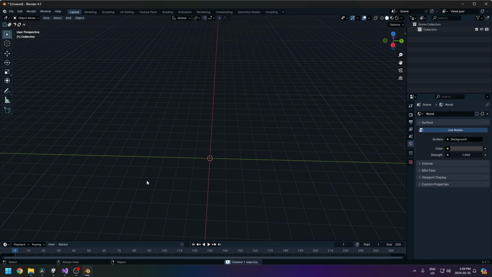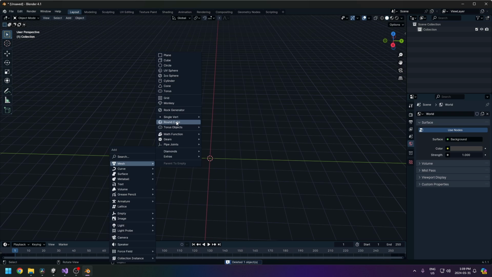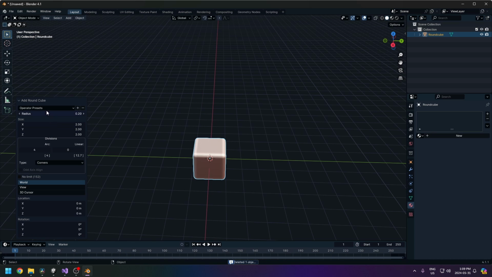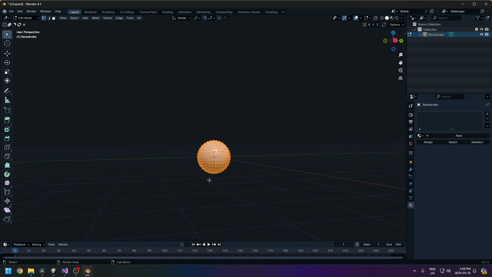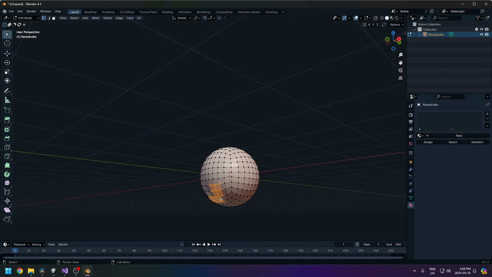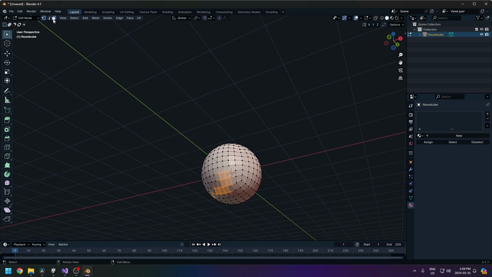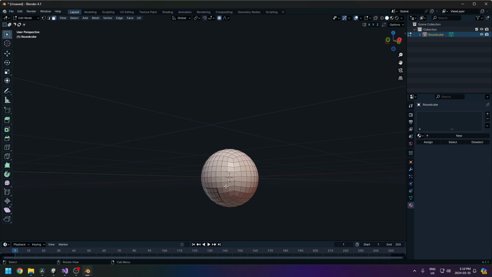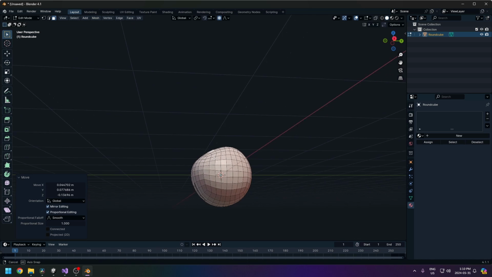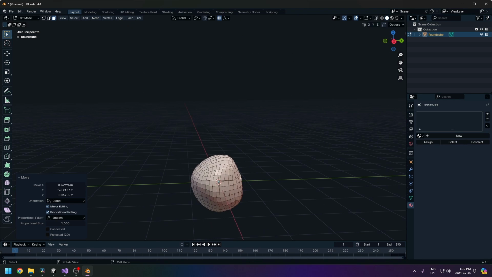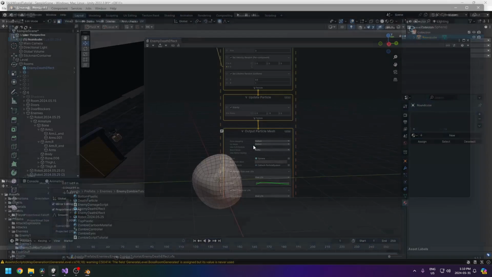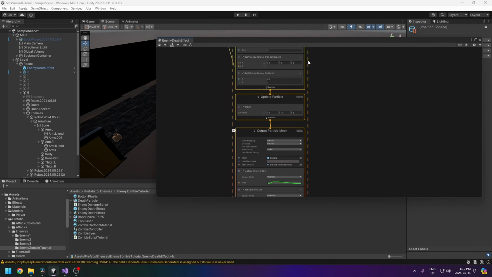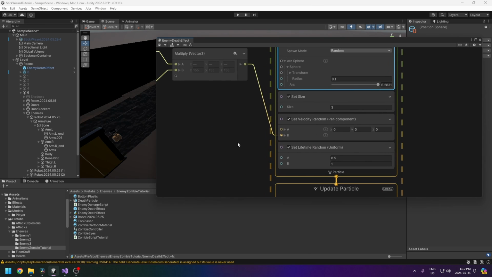But yeah, I just went in Blender and I created a round cube and then I changed it into a quad sphere. Then I went into edit mode and I took part of it and just deleted it like this. And then I used the proportional editing tool and moved it around a bit so it's not so perfect. That's all I did to make this. Again, you'll be able to download this as part of the project from the description of the video.